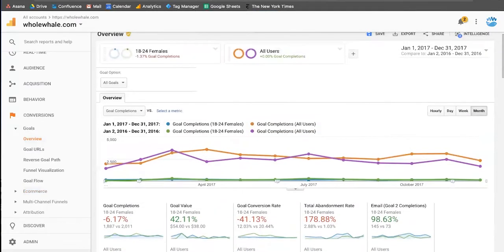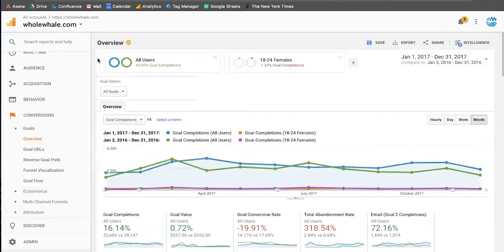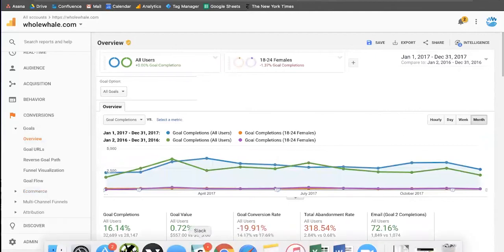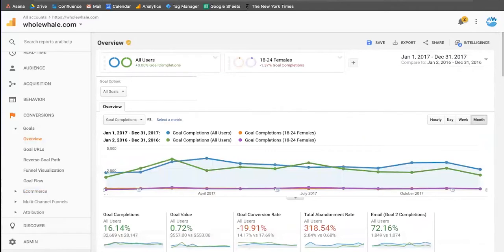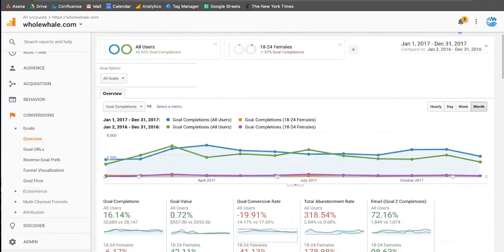And one cool thing is, once you have the goals set up in Google Analytics, you then can see goals in other reports in Google Analytics besides just the conversion tab. So like you've seen when Jack has been going through Analytics, when you're looking at, for example, the landing pages report, once you have the goals set up, you can see those in that report and compare different landing pages, not only by average time on page or bounce rate engagement goals, but by the ultimate engagement metric, which is the goals. So having those set up is number one priority for Google Analytics if you don't have them already.